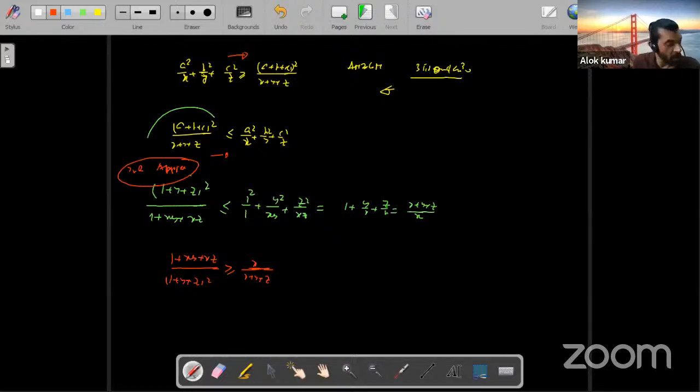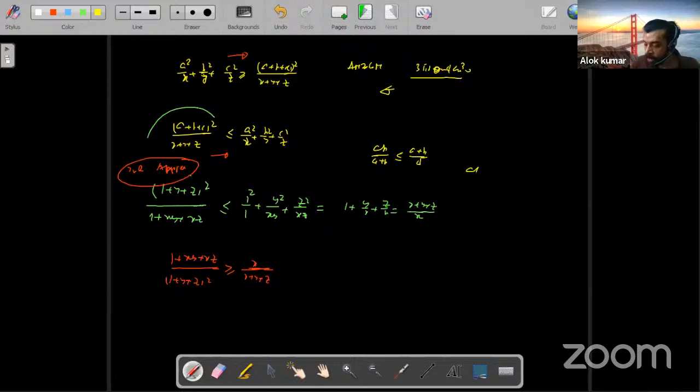I love to concoct and then keep track of these examples. So this kind of thing is there. Similarly, AM-GM: A plus B greater than or equal to 2 root AB. You will find many contests, good contests also, which will make use of AB over A plus B less than or equal to A plus B over 4, in this form.